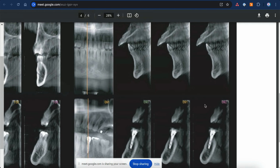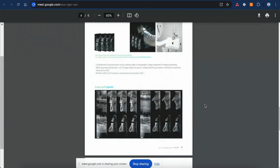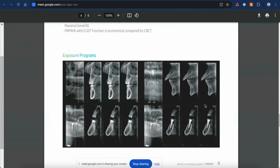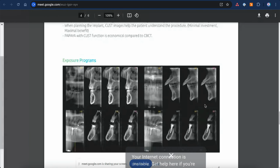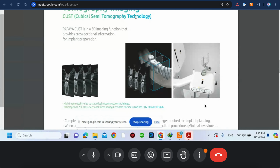What is CST? What is the word CST? Oh, okay. CST is the abbreviation of the program. This is like a cubical semi-tomography technology. It is the technology that does the cutting in a semi-cuboidal, cubical way. Not in a whole cubic form, but in a half, so I can dissect the tooth from the middle. So, the cross-section of the tooth.